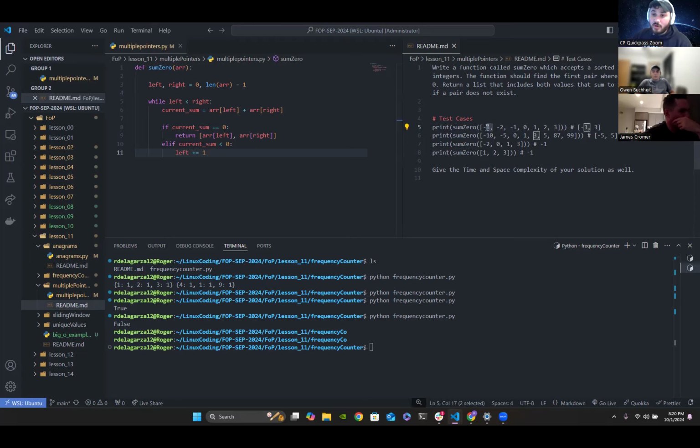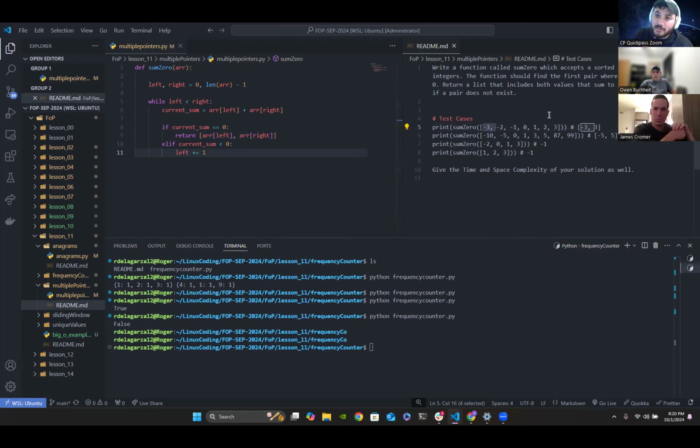Even when I'm adding them together, I'm not even getting 0 yet. That means whatever my far left number is, it is way too small to be added together to give me 0. So I probably need to drop whatever my left is and move it to the right a little bit.